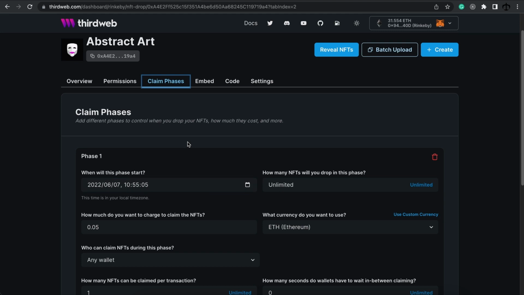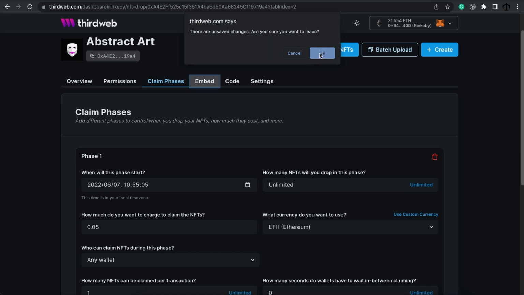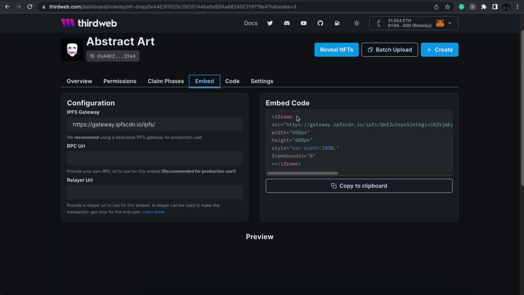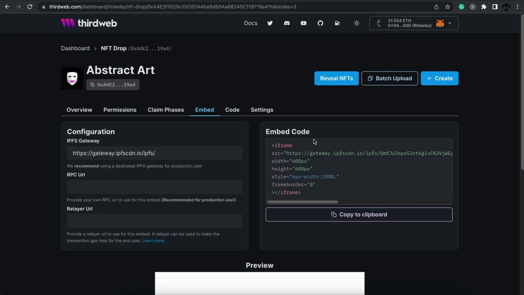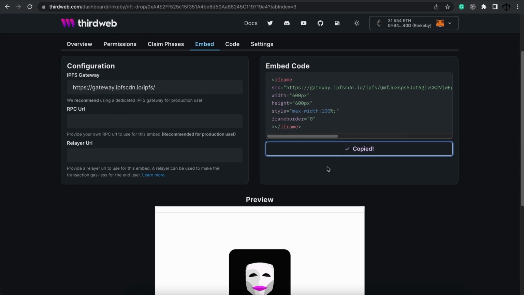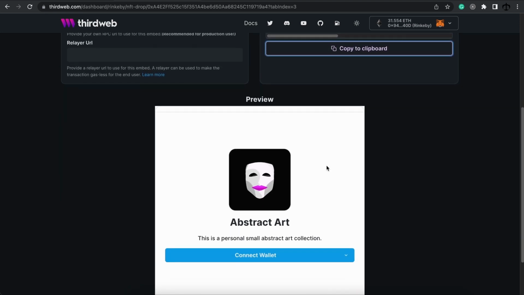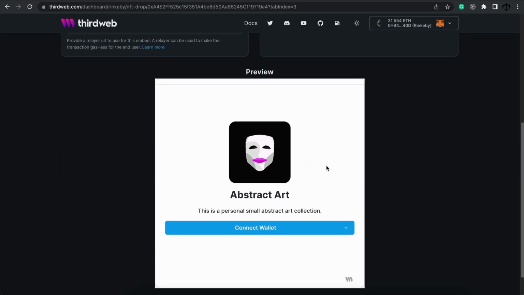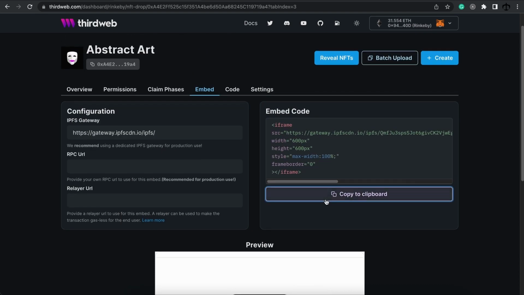Now, you might ask, where do people go and claim? Well, this is the thing. Here, Thirdweb actually provides us a nice embed to use. The embed is a nice piece of code that you can copy to your clipboard and add to your HTML files, your applications, and it will run. Here, you will get the chance to connect to your wallet and actually mint your collection. That's how easy Thirdweb makes it for you to incorporate a minting dApp in any site.